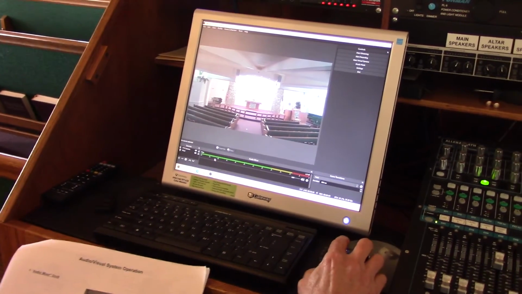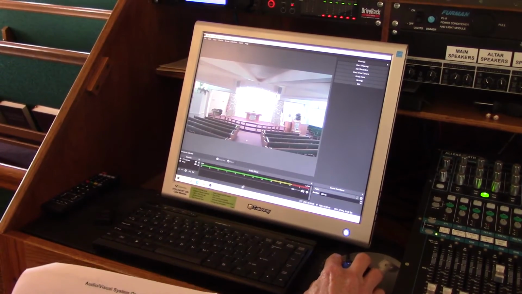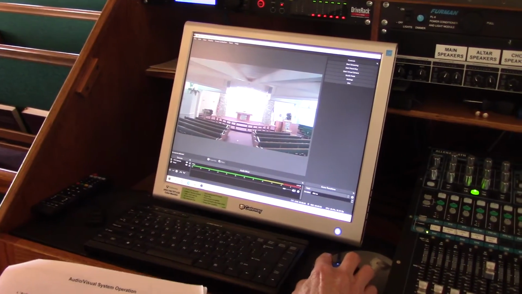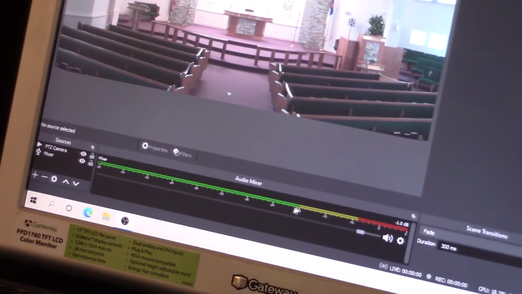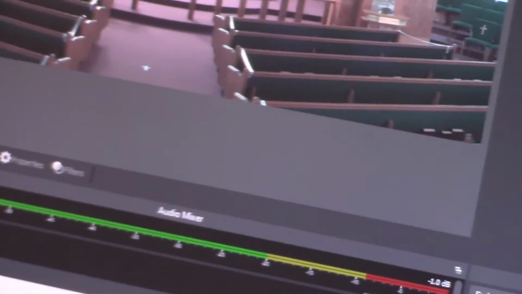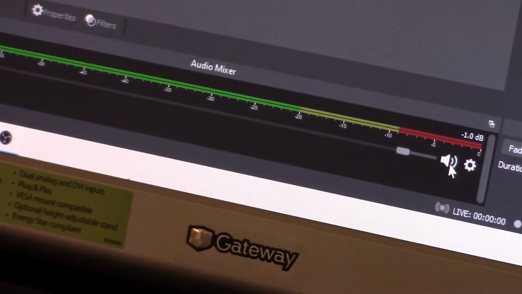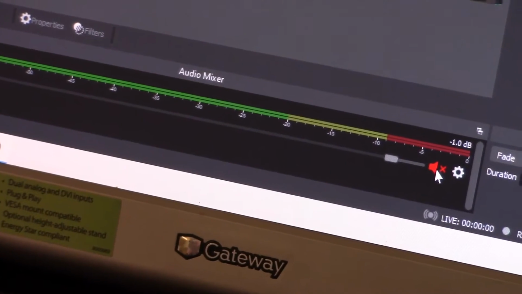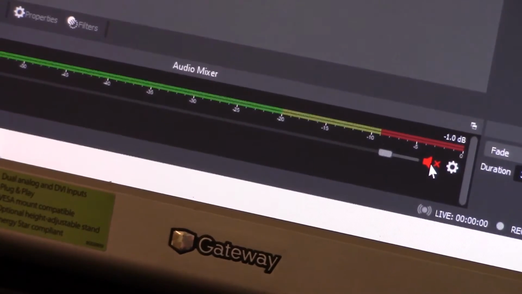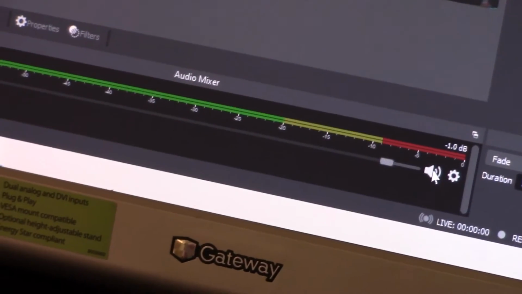Okay. We'll move on to step 4 on page 2. And we'll look at the audio mixer dock. Again, you have to confirm that your speaker icon is white. Right here it should be white. If I click on it, it's red. We won't have anything coming out of the soundboard. So make sure it's white.